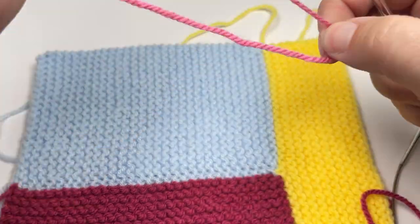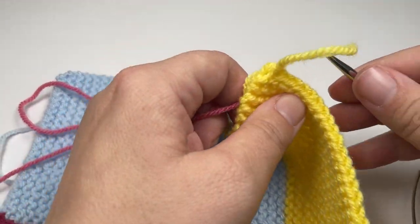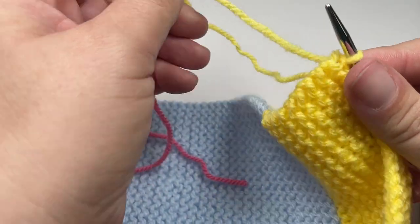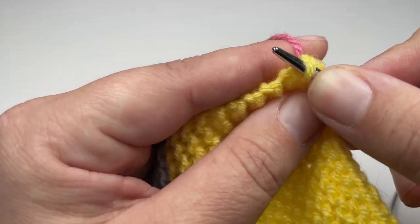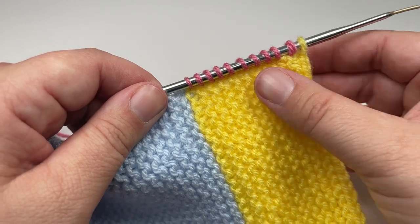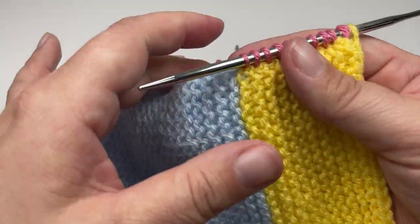So I'll just run through it once more. Leave a nice long tail when you join your yarn. Pop that stitch back on your needles and just pop it tight. Then we want to pick up these ridges here until we have 10. So that's the first 10 picked up, and then we're going to work along here and pick up 30.